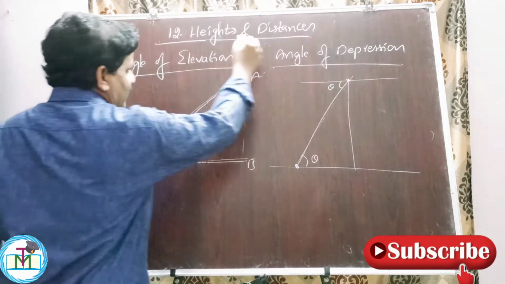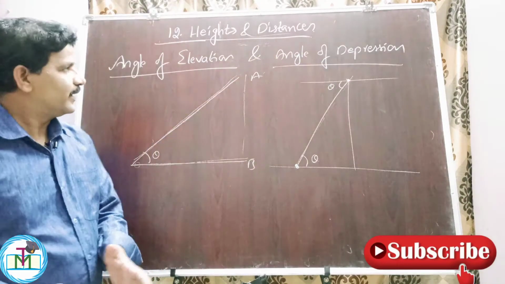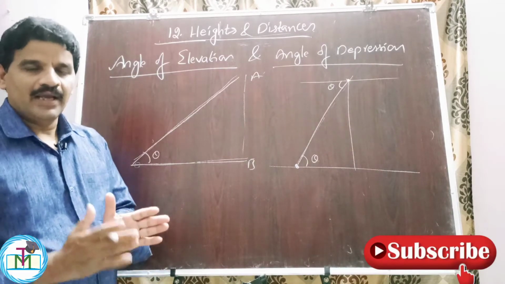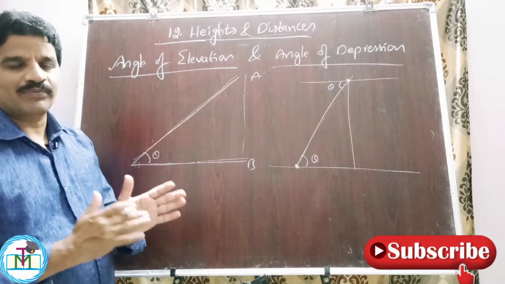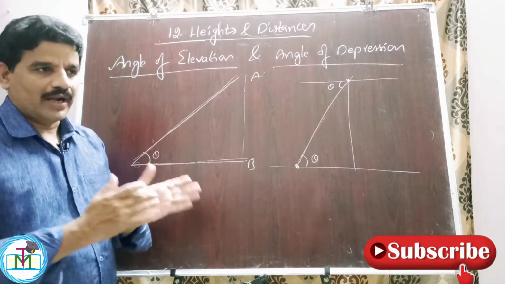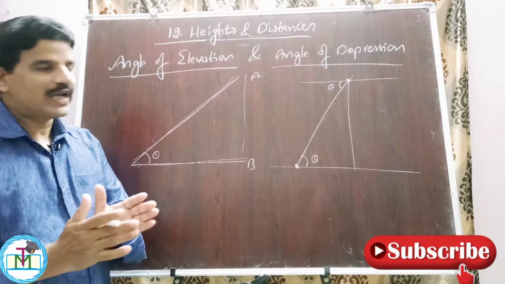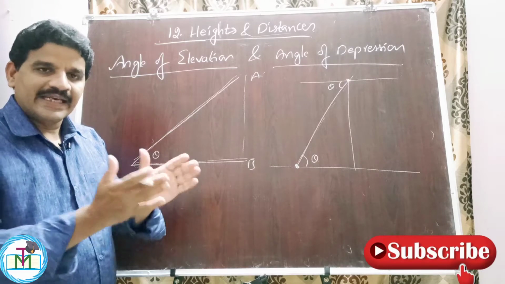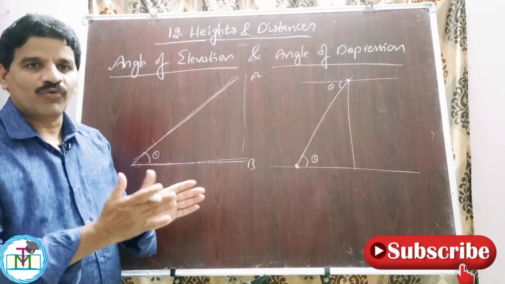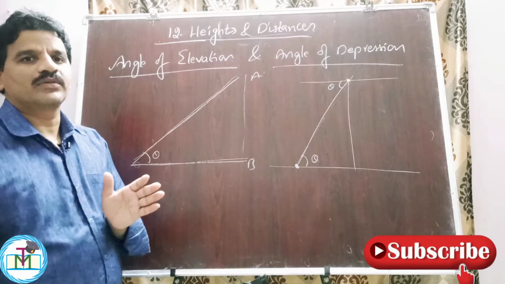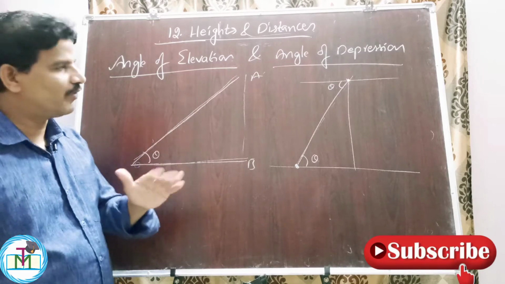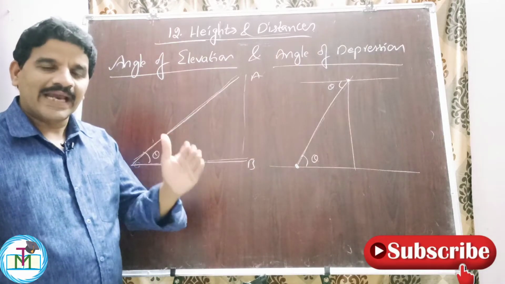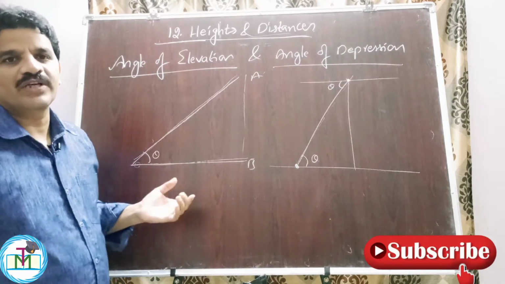So this is about height and also distance. In this heights and distances we have nearly 5 types. The first type is very easy. Many problems are asked on the first type. Therefore in heights and distances shortcuts part 1, I will discuss the first shortcut. I will do 2019, 18, 17, 16 previous questions and answers on shortcut number 1. In part 2 we will discuss the remaining shortcuts, and 2019, 18, 17, 16 previous questions and answers.